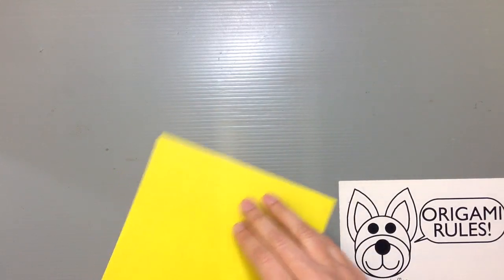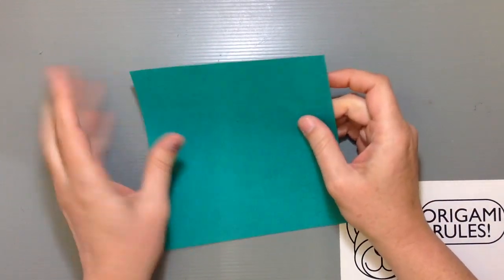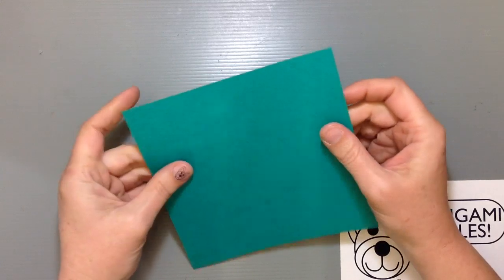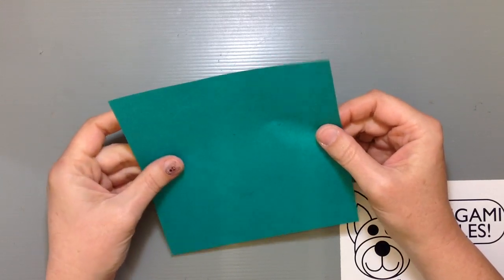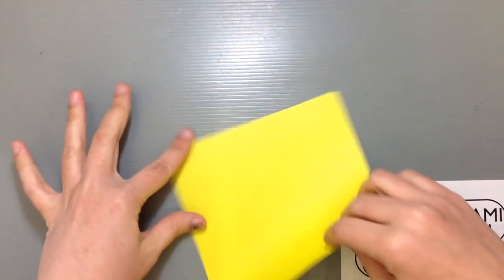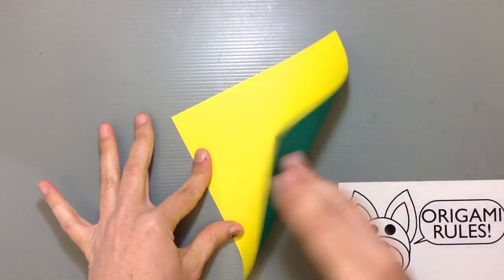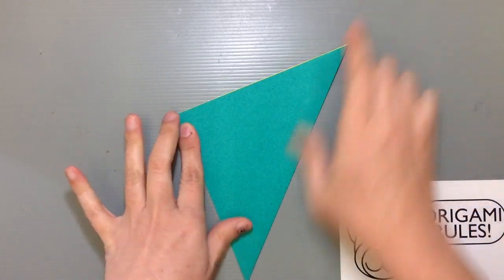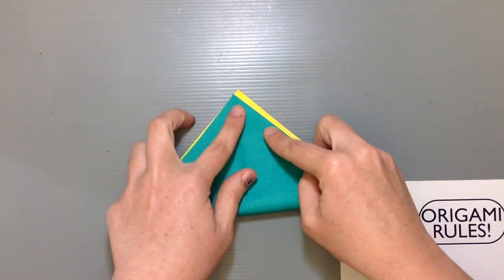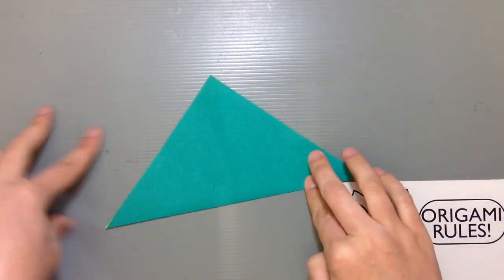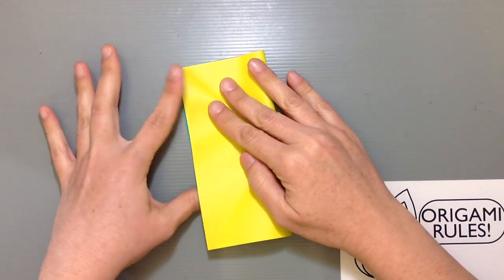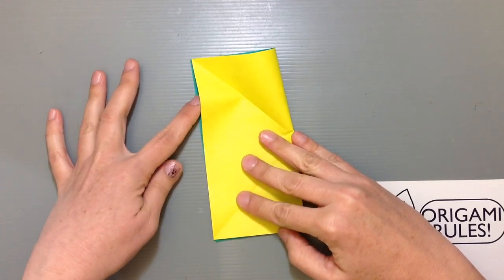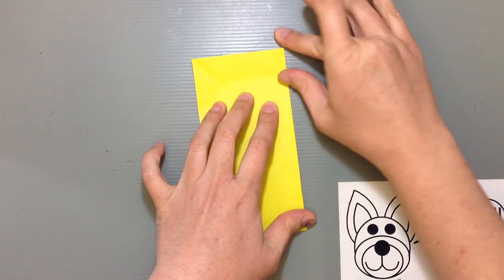I'm just using my paper so that I can have the outer part of everything be green and then the inside part be yellow. So in this case I want to go ahead and treat that as my main color. So with that color side facing down I can go ahead and fold my paper in half diagonally both ways. What I want to do is start off with a water bomb base. So I'm going to fold my paper in half diagonally both ways. And then with that color side facing up I can fold it in half both vertically and horizontally. And that should help me get the base folds I need so I can collapse this down into a water bomb base.